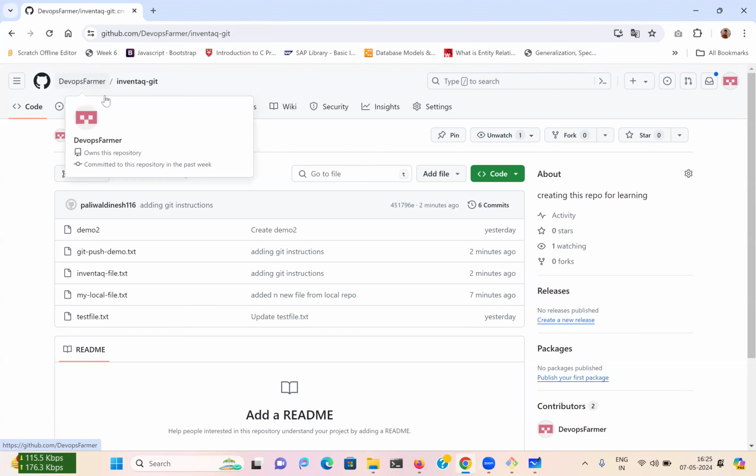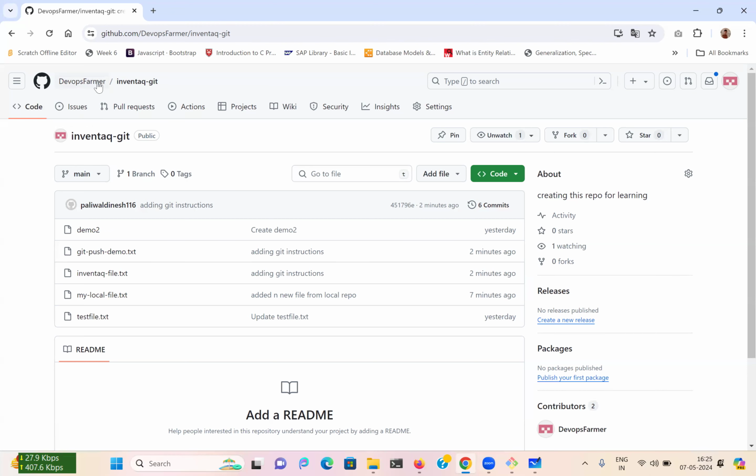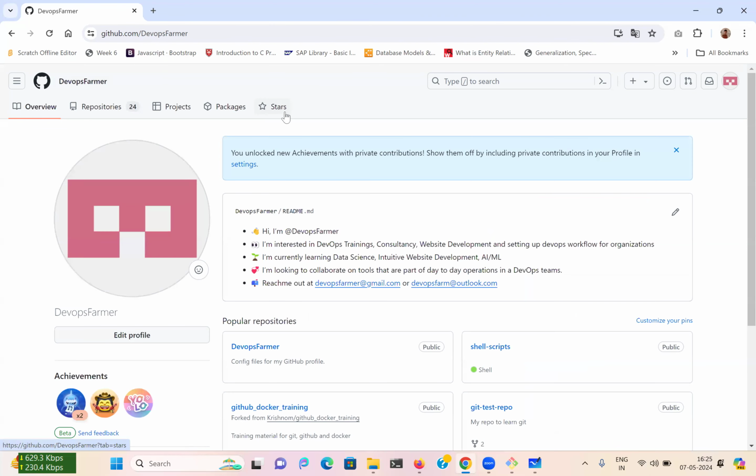Okay, if not, so these are the public repositories. Now, let's see how to work with private repositories. So I'm going to create a private repo.